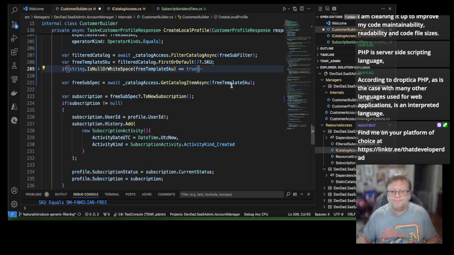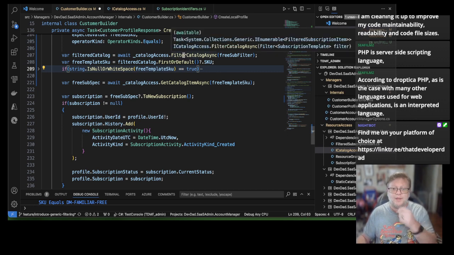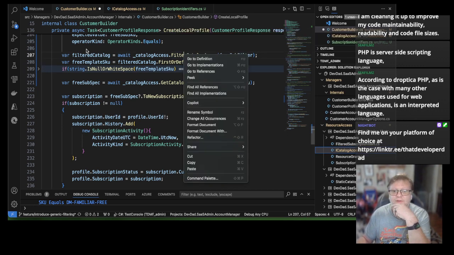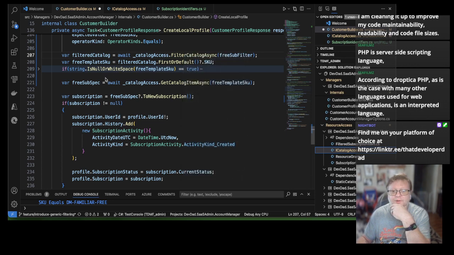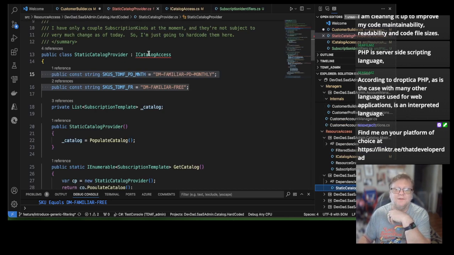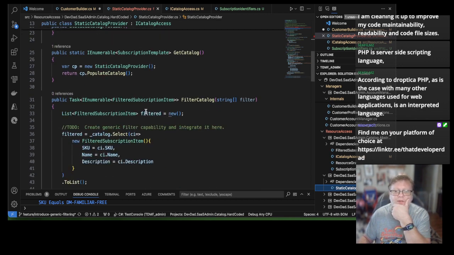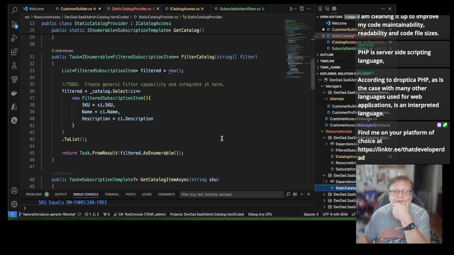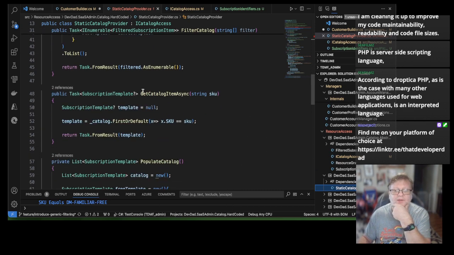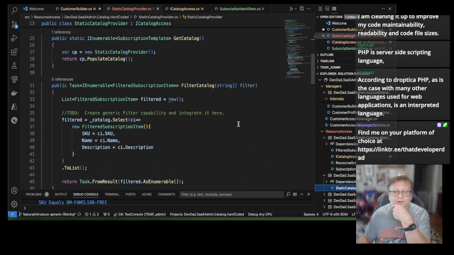All right. So now we got to come up here and actually implement filter catalog async. And here's get catalog. We've got that. Filter catalog. This isn't what we want to do. Here's get catalog item async. We're all good here.